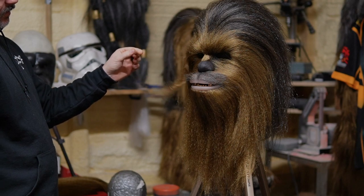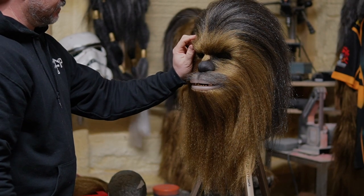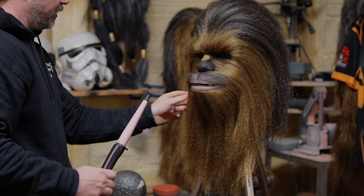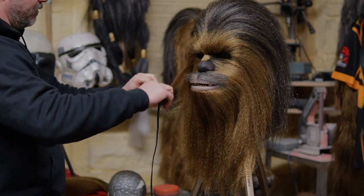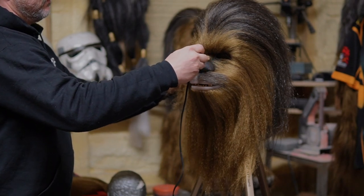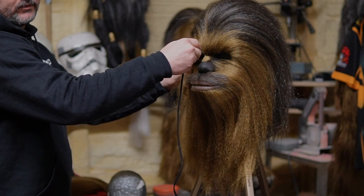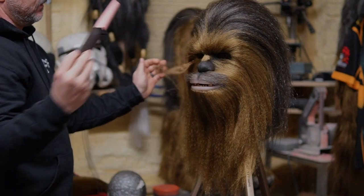And then you get a more wavy texture to it. So I will brush that back and go right underneath it. Count to 7. Let it go.